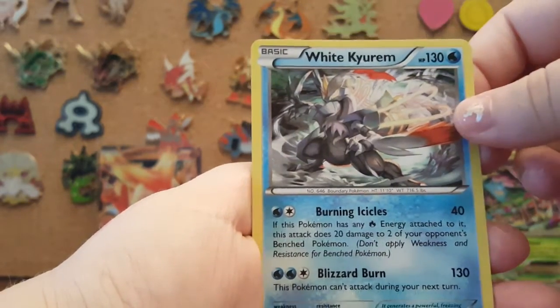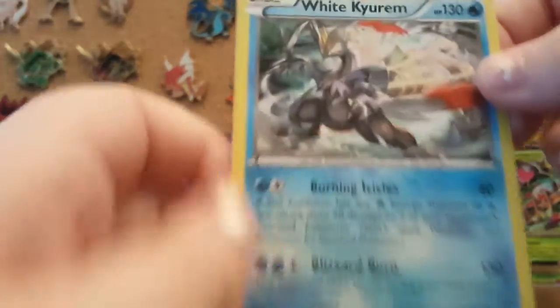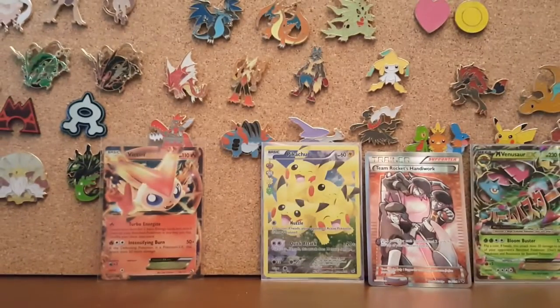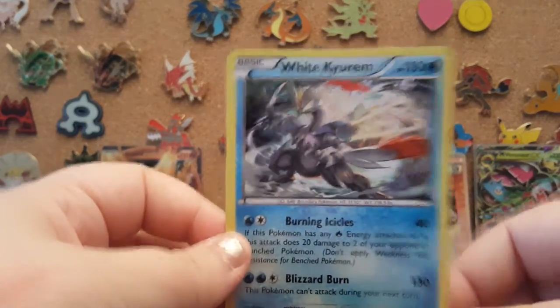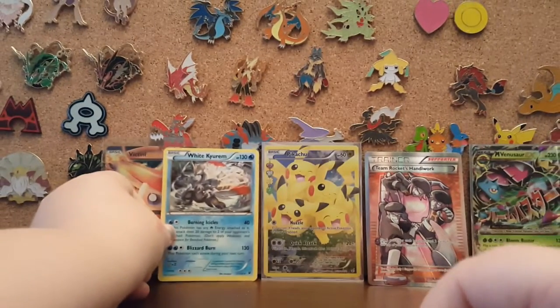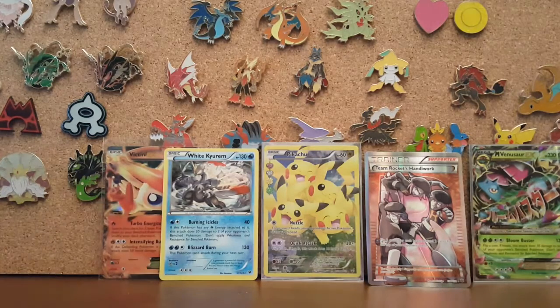And our rare is a white Kyurem. That's actually cool, is that a holo? Holo? Are you a holo? Oh, you are a holo, it's just not a lot that's holo. That white Kyurem is actually pretty sweet, I'm not even gonna lie. We'll go ahead and put him back there. So we're not doing too bad on TCG Saturday. Maybe our luck's come back a little bit. Alright, let's dive into our third pack.